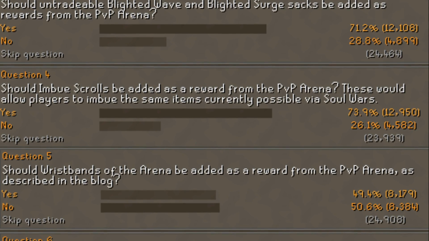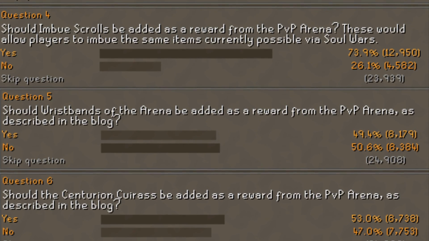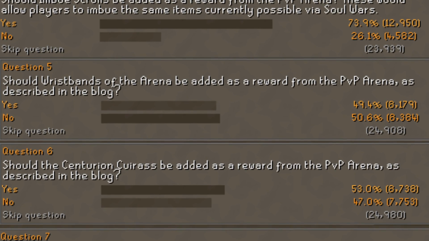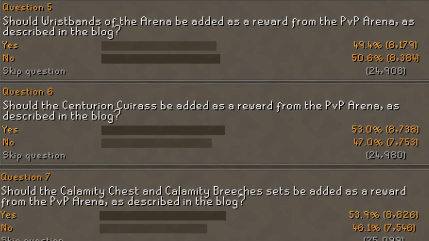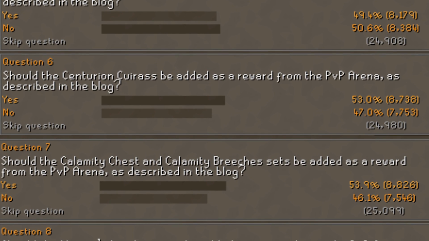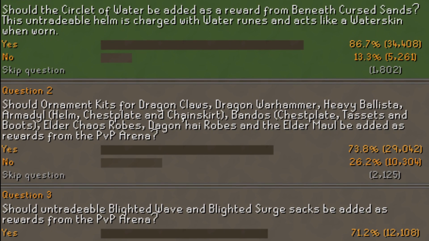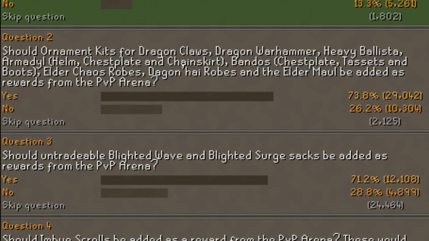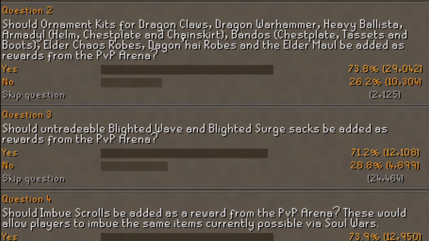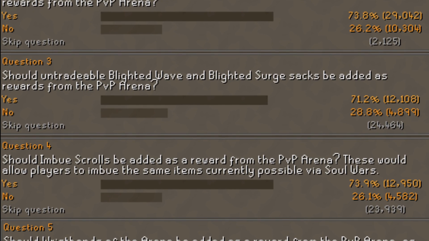And if you continue down here further, the polls continue to fail, but by even more significant margins. The wristbands of the arena, the Centuria and Cuirass, the Calamity chest and breeches, they all failed with about a 50-50 vote split. And the Humble, Chivalry, and Piety prayers only had a 42% yes vote. Now what's interesting about this is even though this vote was restricted to those who participate in PvP, the rewards still failed, which means even the PvP community didn't really like most of these rewards.